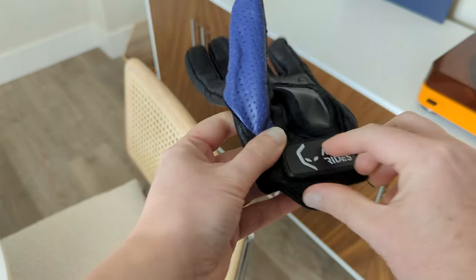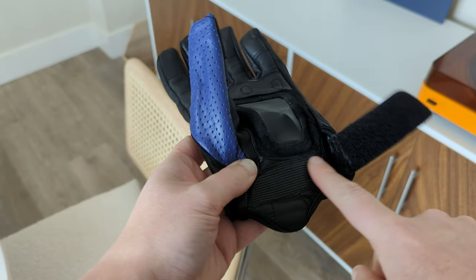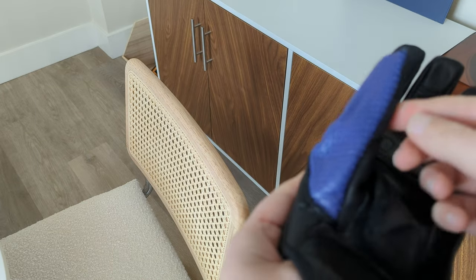There's actually a full Velcro wrap here, which helps isolate your wrist, but does not have any additional padding or armor. As you may have guessed from the name, they feature a Kevlar lining on the base there, which helps with crash protection in addition to the leather outers. From a design perspective, it should also help with keeping your hands pronated and your fingers up — one of the main problems with a lot of other gloves. In a couple of crashes I've had, if you hit at a certain angle, your fingers can get sucked under and dragged.